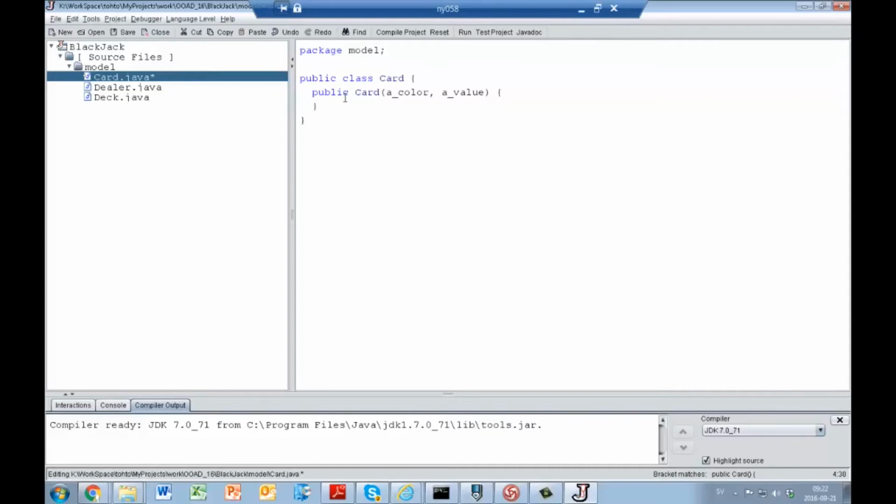Well, we could go for string, string. Is that a good choice? Value could be an integer, of course.